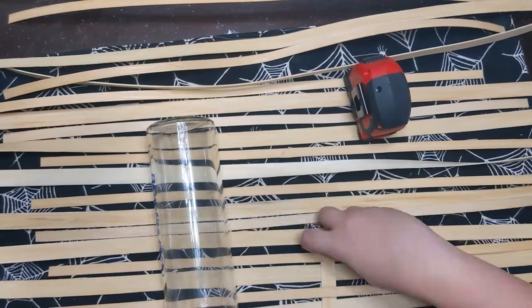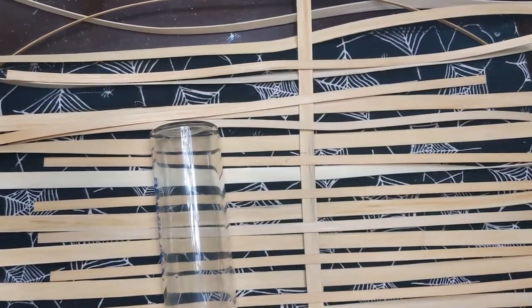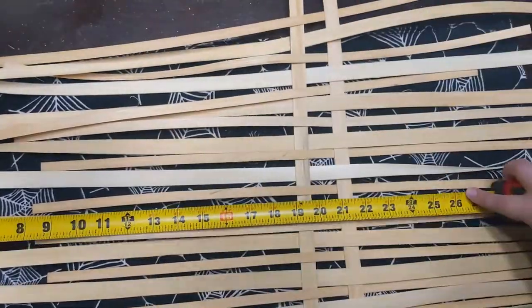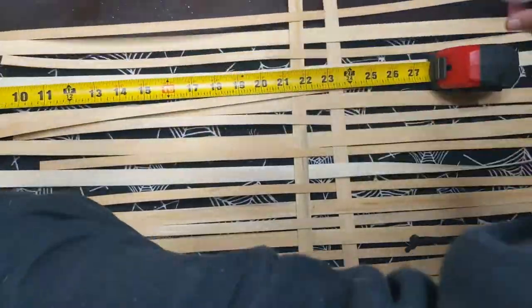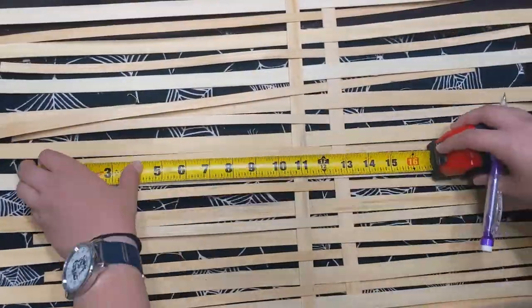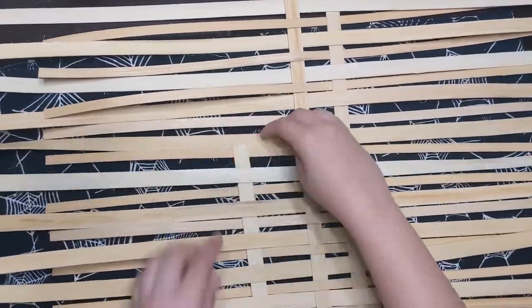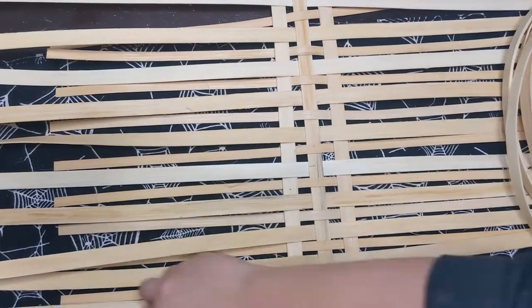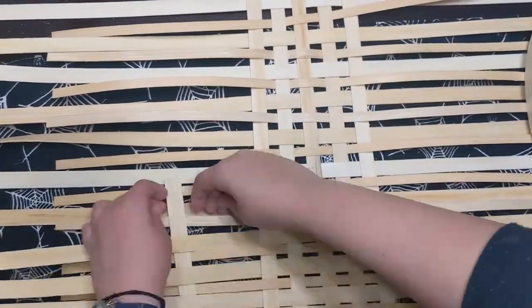It is beneficial to mark the center on almost all of your pieces because you are trying to center it not just vertically but horizontally. That way you don't end up with super uneven verticals and then your weaving will be cut short no matter what height you want the basket to obtain because you did not center it properly. The thinner, shorter reeds are what's called spacers. Typically, the short sides of a basket can actually suffer from being woven too tightly and you don't have enough space to get your weavers — the rows of the basket — through. So what those spacers allow is you can get the basket very, very tight, but when you upset the spokes and make them vertical, you actually still have enough space to weave something back and forth between them.